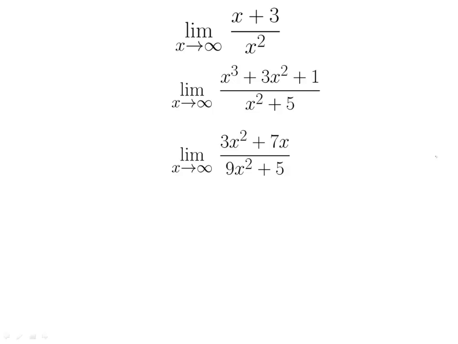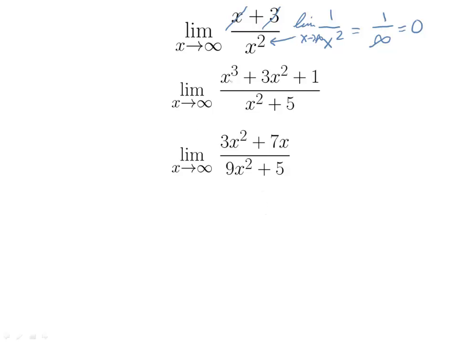Now if we look at polynomials, take the limit as x approaches infinity of x plus 3 all over x squared. What you want to do is look for the x with the greatest power. So we know that the greatest power is 2. Everything else that does not have a power of 2 we would cross out. So we're left with 1 over x squared. Of course, we're taking the limit as x approaches infinity. And then we're just going to get 1 over infinity, which then becomes 0.